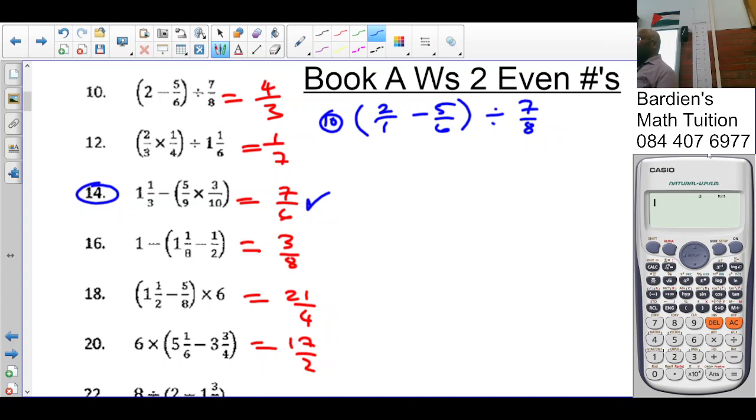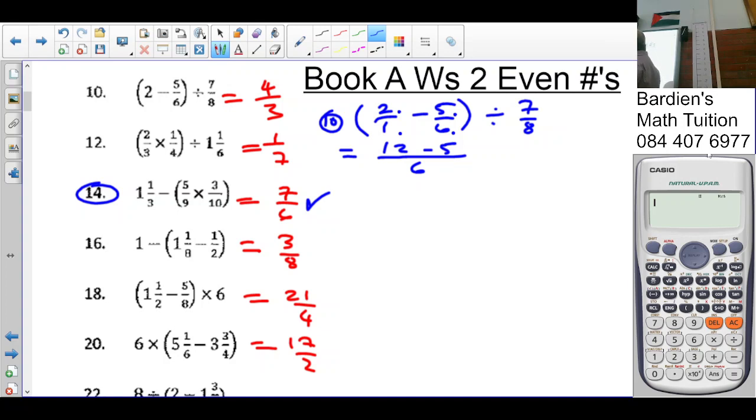Right. Now this one, this girl here. Now you read for me your next step you got. 12 minus 5. Right, so your LCM is 6. You times that by 6. So it's 12 minus 5, which is absolutely correct. Carry on. Equals 1 over 6 times 1 over 6.